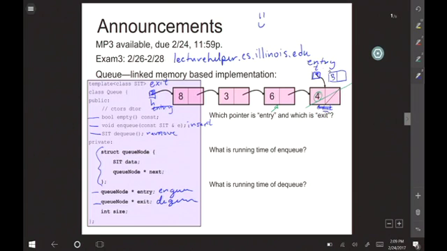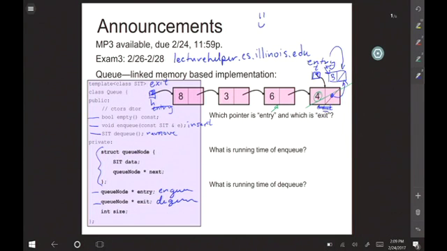You put a 5 into it, and maybe you give it a temporary name. Then you assign entry next to that new thing you just made, and then you increment entry. That's it. Three simple things: create the new node, fix the pointers, increment entry, and you're done.